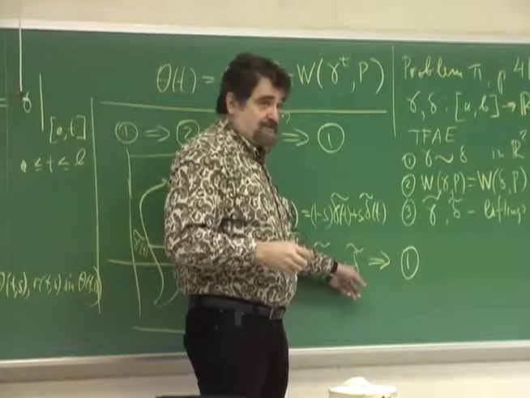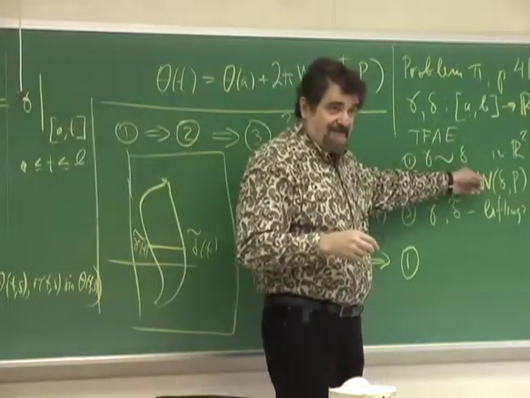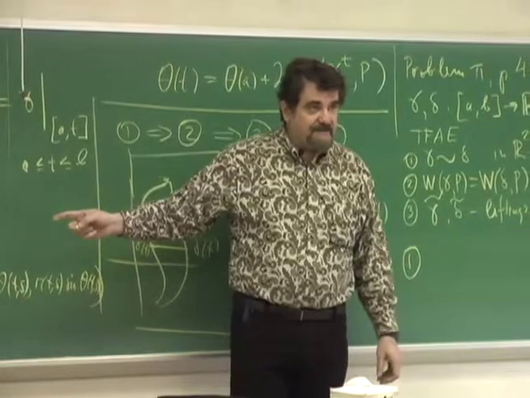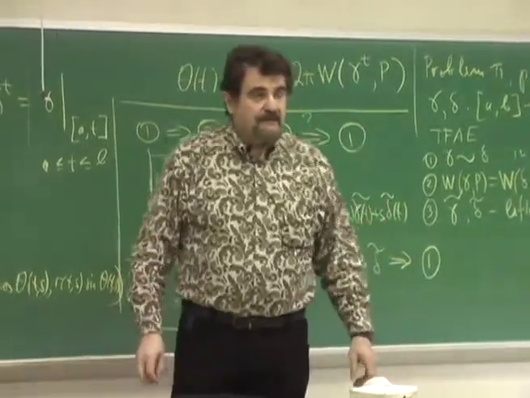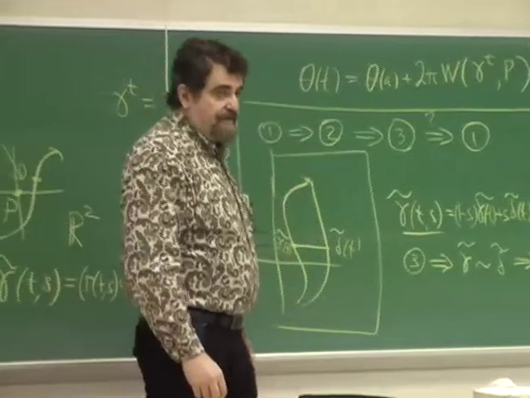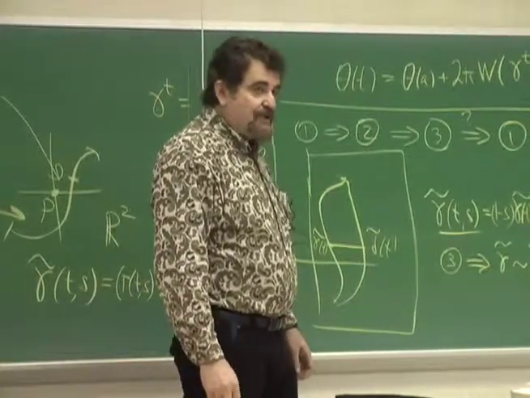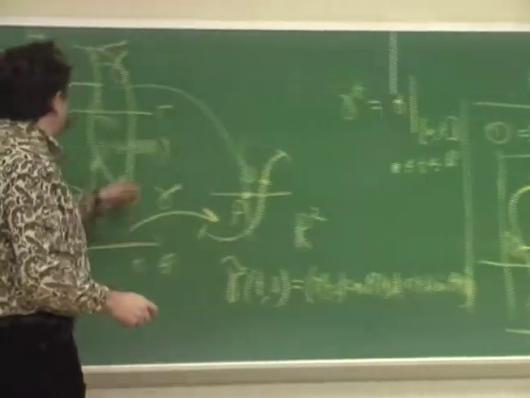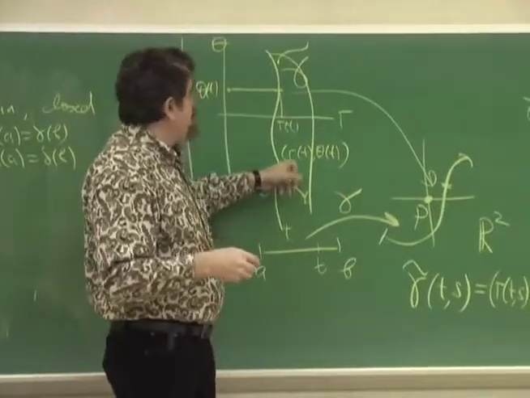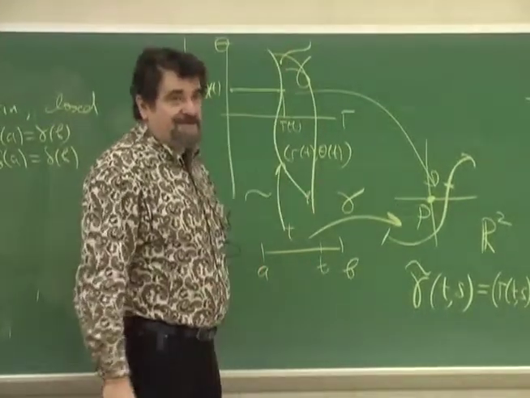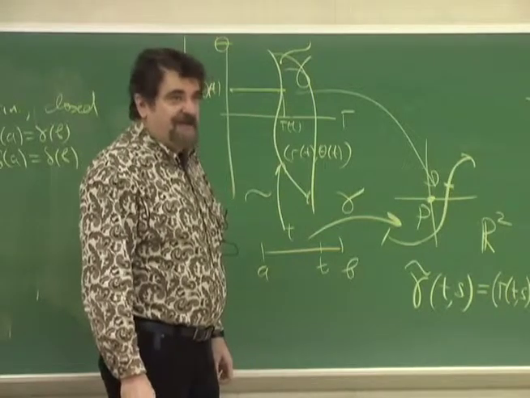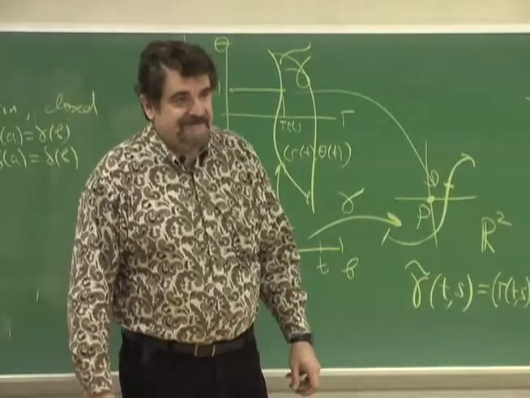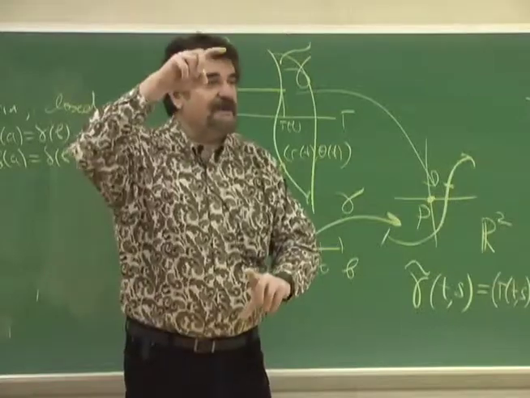From this it follows that gamma is homotopic to delta, and that's what I was explaining, and I can explain it. The reason I'm confused is I can draw two curves in R2 without the point P that are not homotopic. No? Yeah, sure you can draw, but they are not going to come from two curves with the same endpoints. Definitely you can draw it. You got it? They are going to have different endpoints.